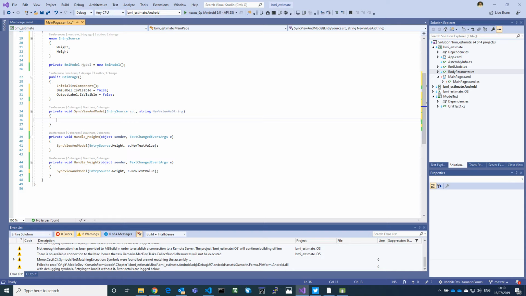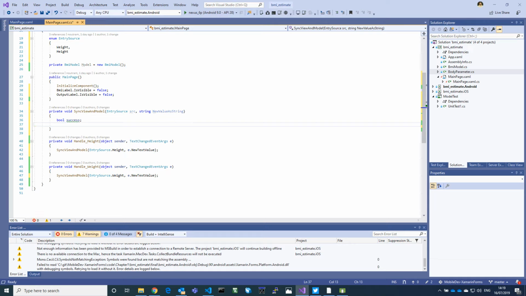Okay, so what are we doing here? Well, the first thing we need to do is create a couple locals. So bool success, because we know we're going to be using the model values, and if you recall, they return booleans. And then we also get a reason why they fail, and that tends to be a string.